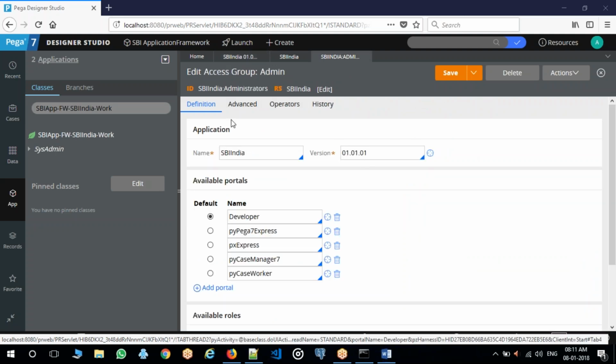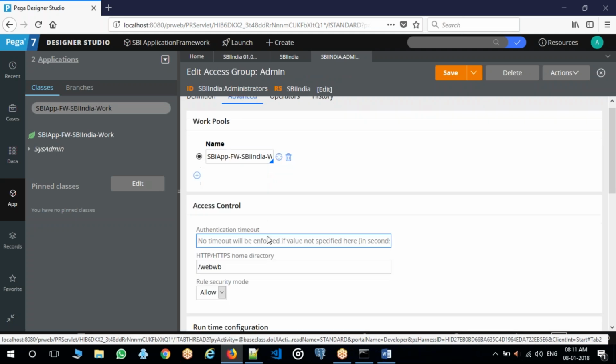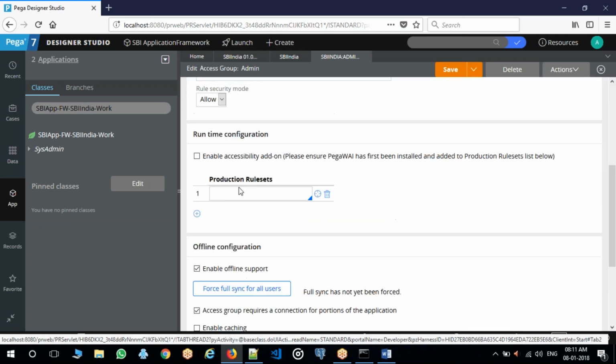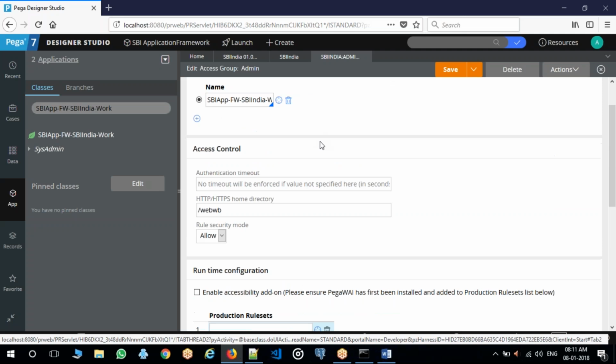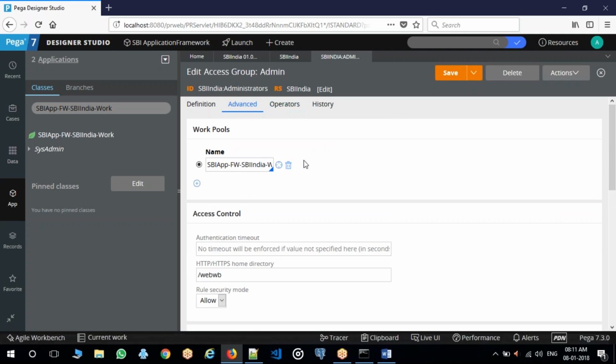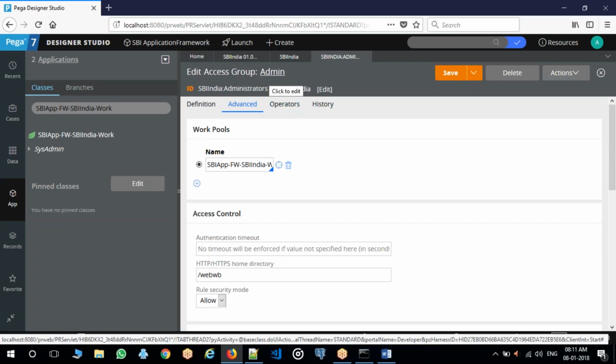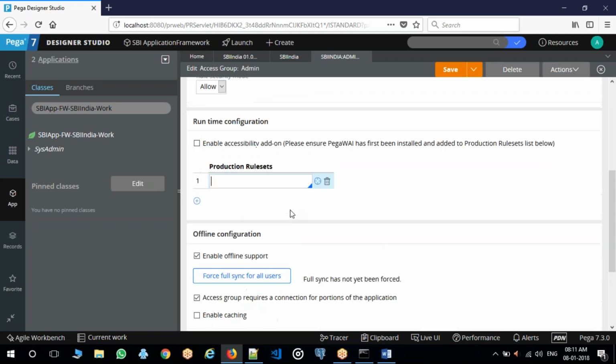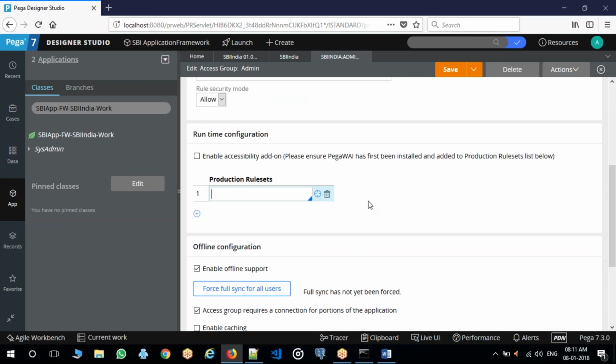In the access group of the operator, go to Advanced. We have the option to give the production rule set, and we have to give it here. Then this operator has access. Whoever is in the access group of this admin has access to these production rules.